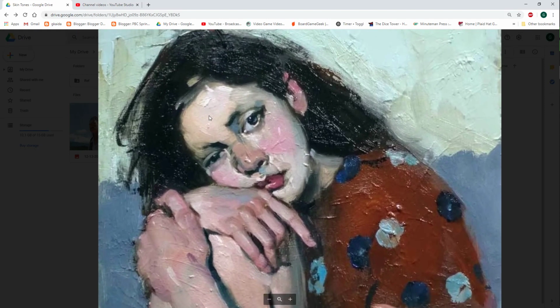So look at those color zones. Okay? Yellow for the forehead, more reddish in the cheeks, and then we get more blues around the chin. Look at the hand. See the blue on the back of the hand? If you look at your hands, you can kind of see some blue veins, bluish green veins underneath there. So that's where that's coming from.